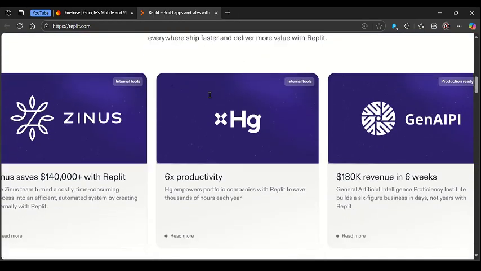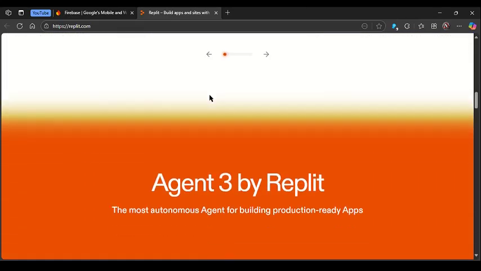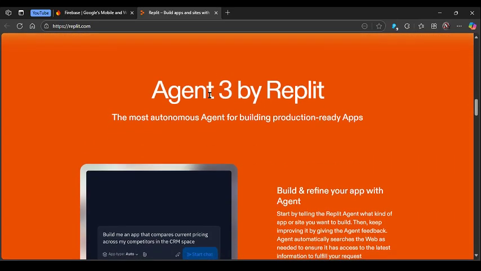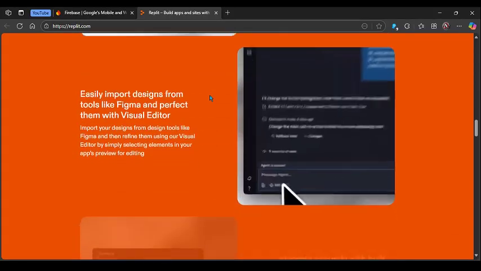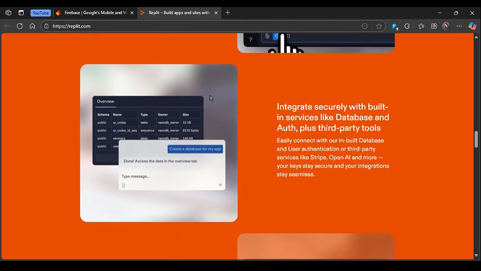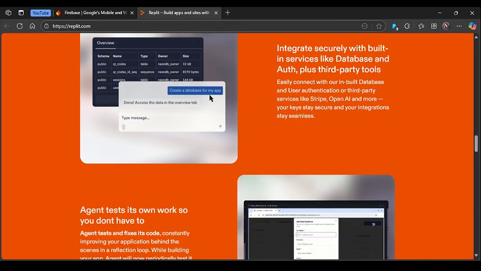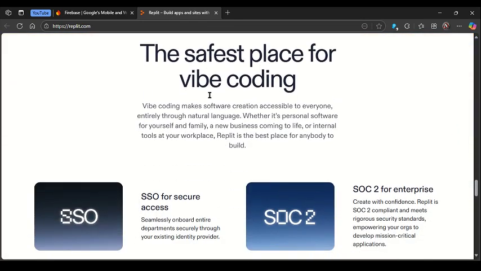Replit, on the other hand, is more versatile and community driven, offering instant coding in multiple languages, real-time collaboration, and fast development for side projects or learning. It's simple and accessible, but can feel limited for large-scale production apps, and has stability and safety concerns.